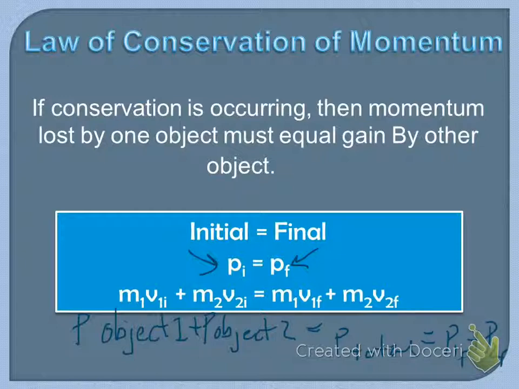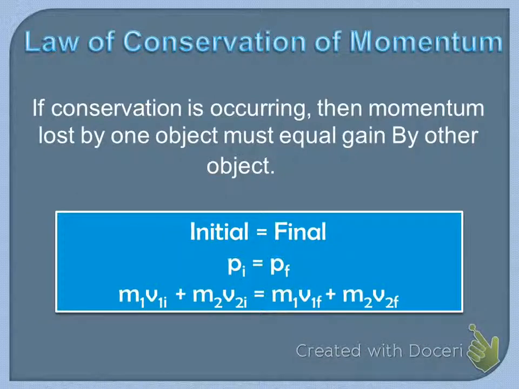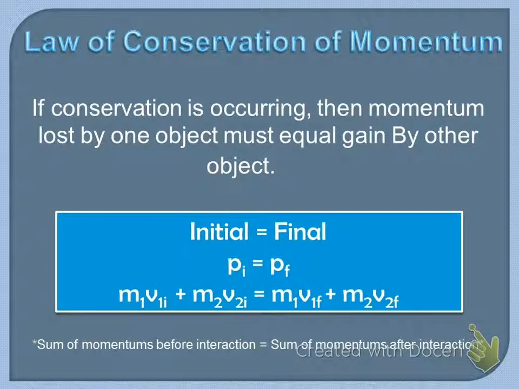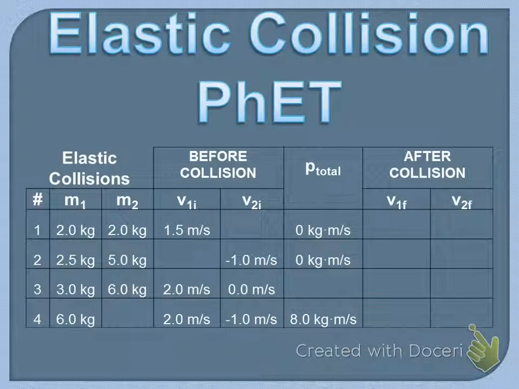So very simply, the thing that might change is the objects. It's just right here. So we have an initial velocity here and here, and what is going to potentially change is the final velocity for one or both of our objects. And if one changes, then the other must change because their masses cannot change. So another way to look at this is to say the sum of the momentums for our two objects before the interaction is equal to the total momentum and is equal to the sum of the momentums after the interaction. And again, this is when we have a closed system.